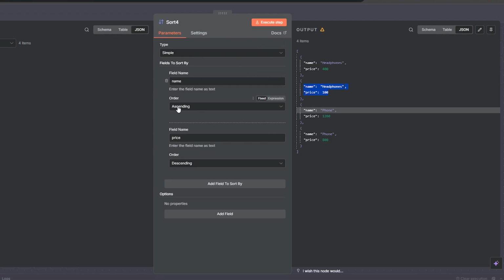And again, these can be different orders, right? Ascending, descending, descending, ascending. It doesn't matter. Like I can go over here, descending and ascending. I go to here, execute workflow, where you can see phones are here first, right? Phone cheapest, phone more expensive, headphone cheapest, headphone more expensive. And since these prices aren't tied, if I put price first, it's going to make no difference what's going to be in that second one, right?